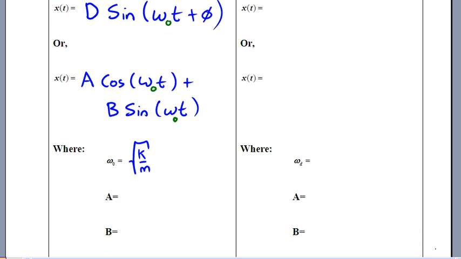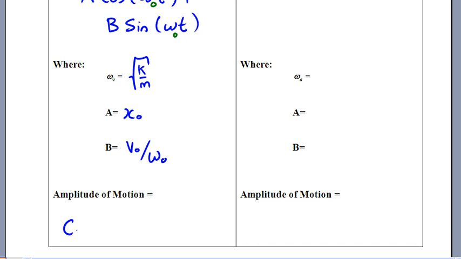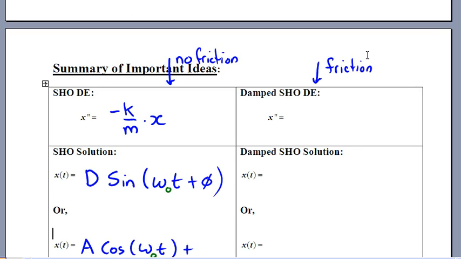And when you're trying to figure out how big that capital A is or how big that capital B is, capital A was just the original position, and capital B was the original velocity divided by the omega. And you were all set to go. The amplitude was nice and steady. It was constant. Once it got going, it just stayed bouncing. And so it was D, I guess, in our combination where we use some trig identity to pack it all together. But now we're going to compare that to the story where there's some friction. So this is a slightly more interesting differential equation. It's negative k over m times x. That's because of the spring. But there's also this friction term, or the resistor term if it's the electronics version.